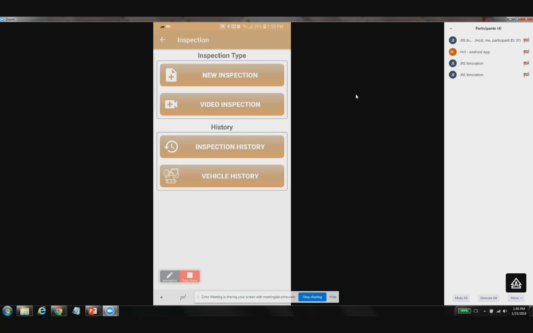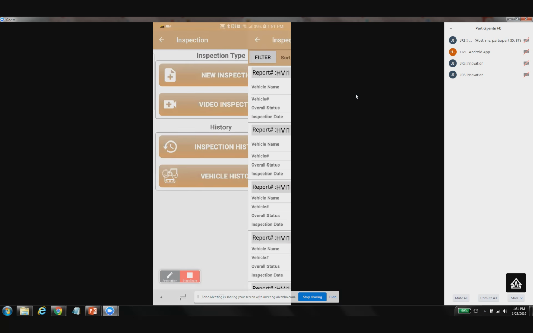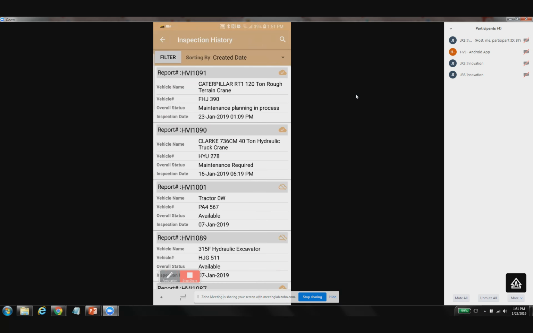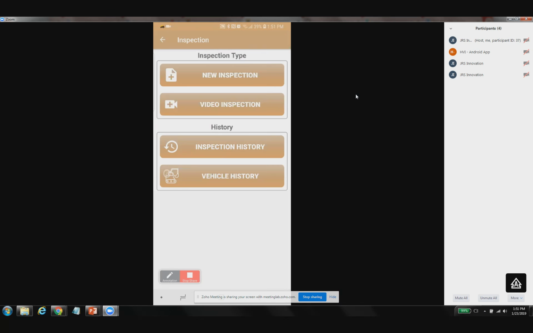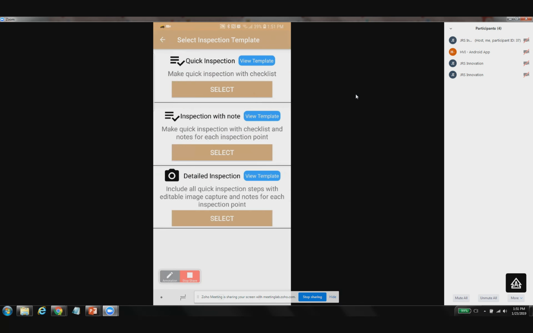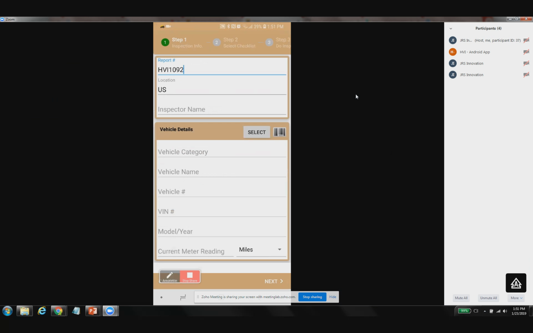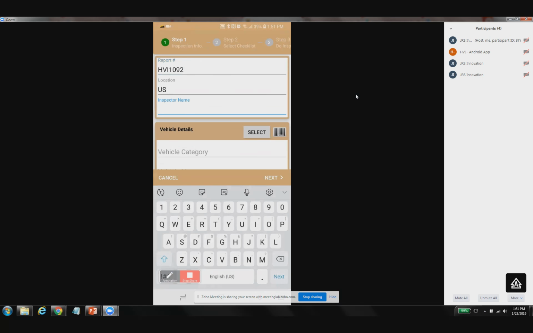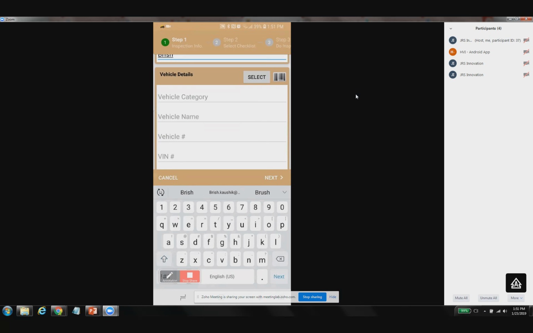Now I would go ahead and create a new inspection, and then I'll take the third option, which is inspection with a picture. So we are at step 1 of conducting the inspection. In general, we see the username. So I will go ahead and select a machinery, or we could do a scanning of barcode. I take this Caterpillar, or we can select any machinery from our list.